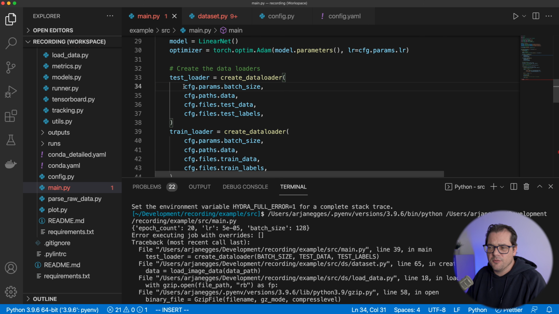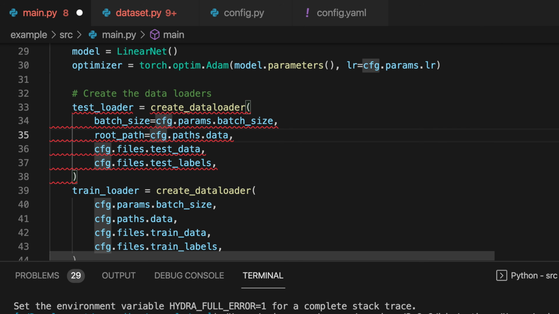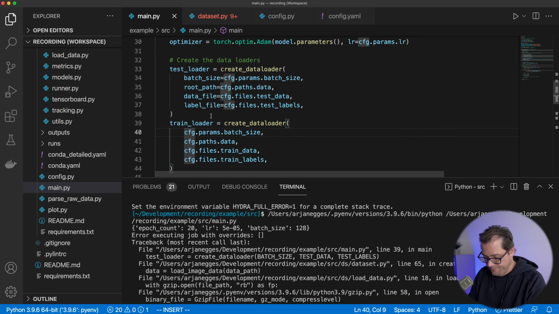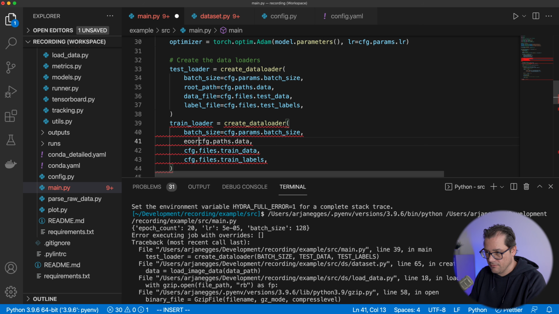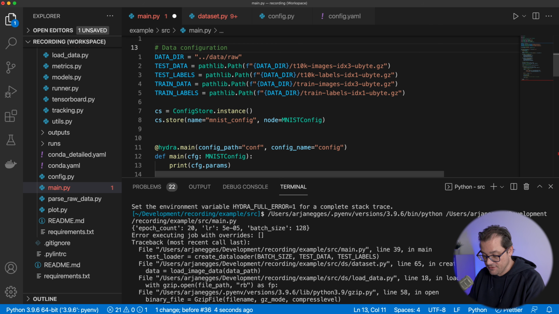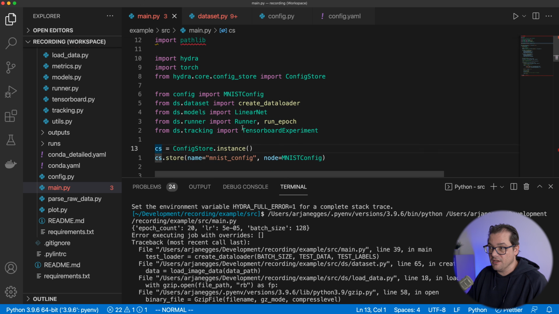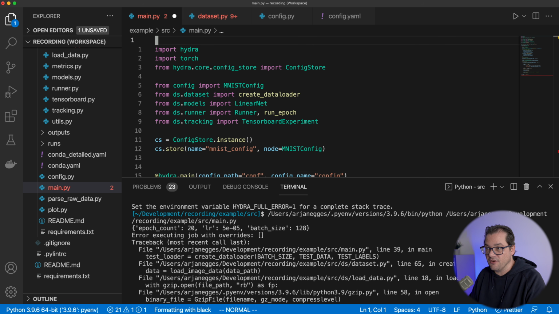Now, if you want to make this a bit cleaner, because now there are lots of parameters that you're passing to this function, you could also use keyword arguments to clarify things. Like so. And let's do the same thing here. There we go. And now we can remove these settings as well, because they're now loaded from the configuration file. So that means we now no longer have any configuration settings here in the main file. Let's delete this import because that results in an error and it's no longer needed here.